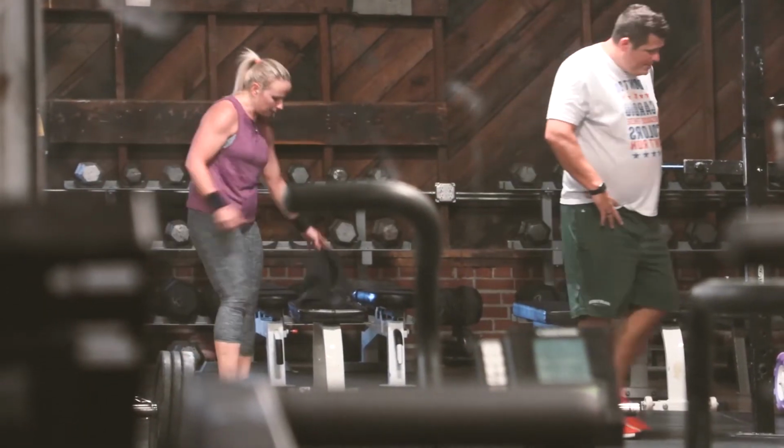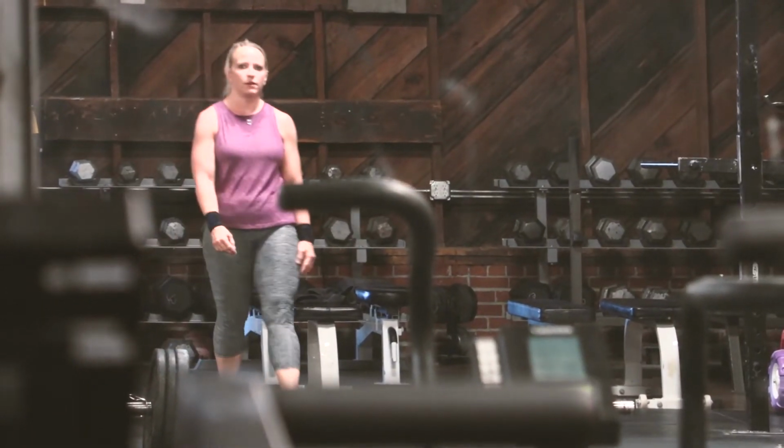Every day is a different workout. It's never really the same. I mean, you have your basic general movements in every exercise that are similar, but some of the workouts we do are timed. Some of them are just for an amount of reps, and it's just a different type of atmosphere. Some people are intimidated by the name CrossFit, but anybody can do it. You can scale it any way. So it's just making that transition from your regular gym and your regular workouts to coming in and trying this out and seeing that anybody can do it.